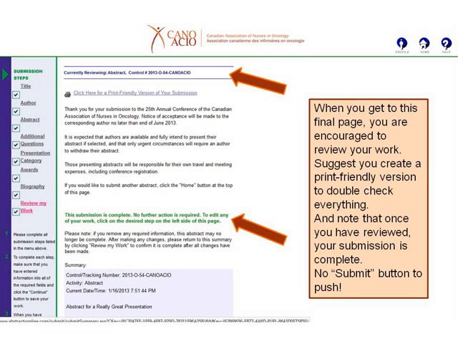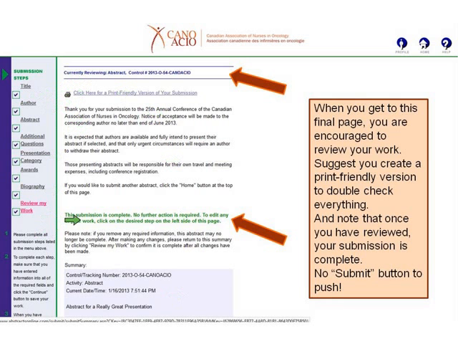And when you get to this page, this is the final page, and it asks you to review your work. So you click for a printer-friendly version, and you have a very good look to see that you've submitted it. Now, something that may be different in this system from other systems is that you don't need to press a submit button. It's important to know that as you've been continuing, it's been saving it in the system. You can go back in and edit it any time up until the final due date.